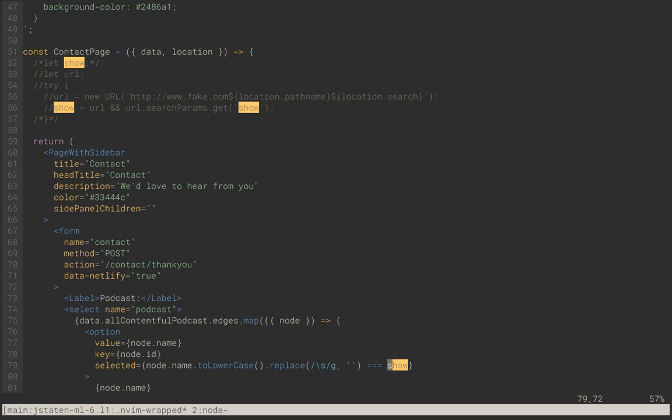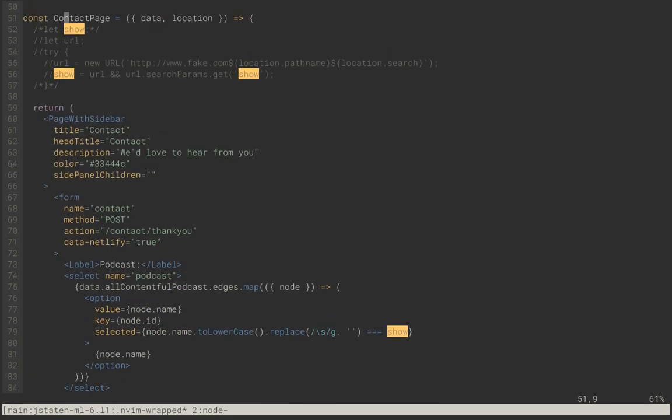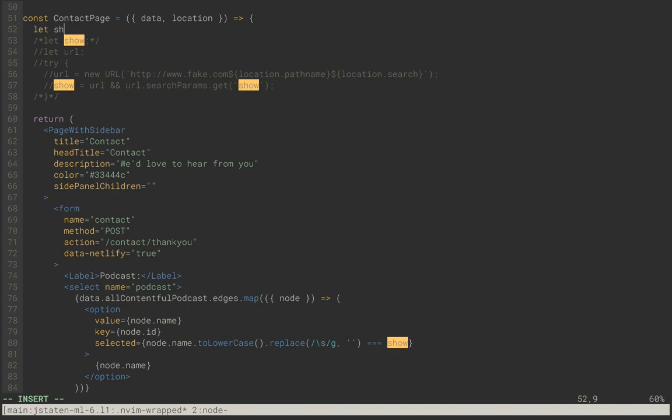What I was trying to do is when you go to the contact page, if there's a show variable in the GET parameter, then it would automatically select that show in the form. I see.